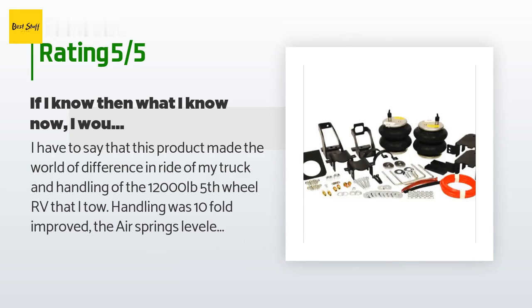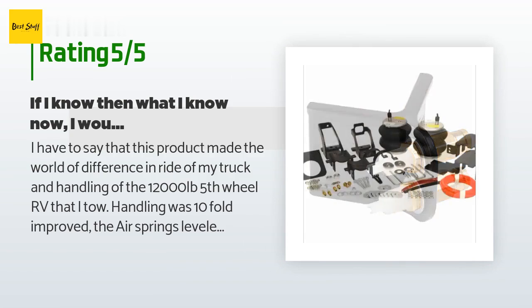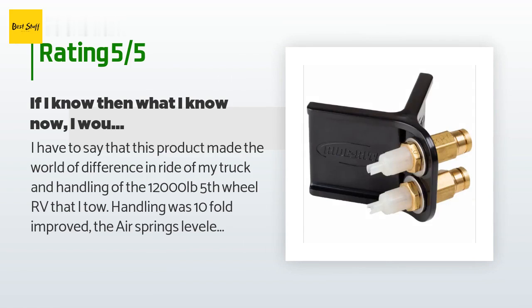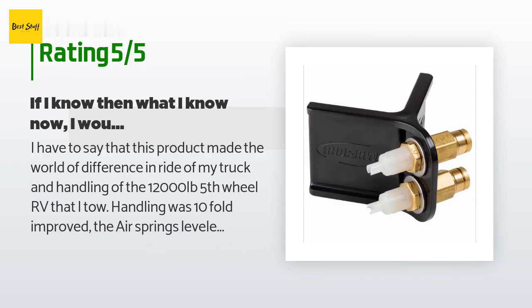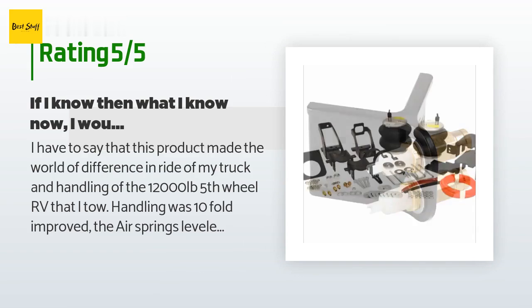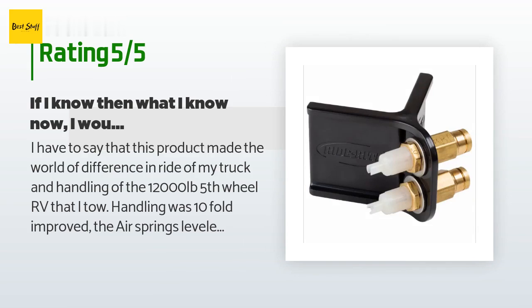There are a few challenges on installation, an extra set of hands might have helped. Take your time, read the instructions several times, and follow the installation procedure. Time to install, do not hurry, was about 4 to 5 hours. Make sure you have ratcheting wrenches in addition to the normal hand tools and ratchet sets. Also, make sure you take off the spare tire, put the vehicle up on jack stands and give yourself plenty of room to work. Watch where your brake lines are located and electrical connections so not to pinch.